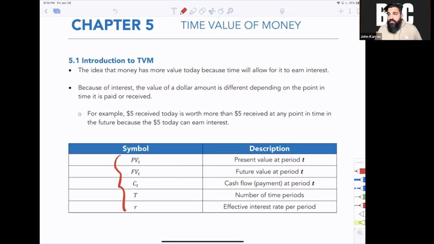So for example, if you have $1,000 today and you plan on saving it, that would be the present value, right? And then the amount that it will grow into later on will become the future value in that particular context. And as we work through the chapters, we'll see that in every different context, there's going to be a present and sometimes a future value.